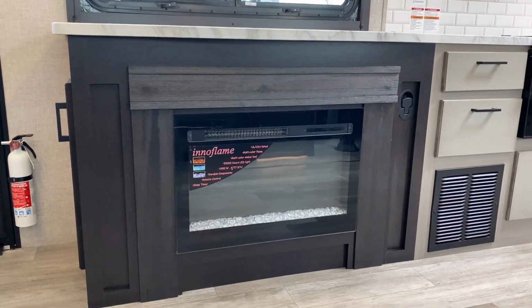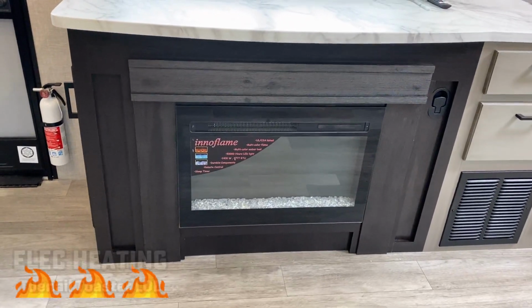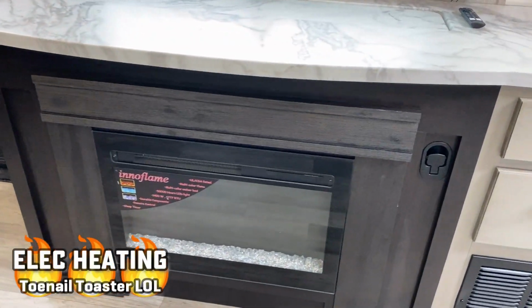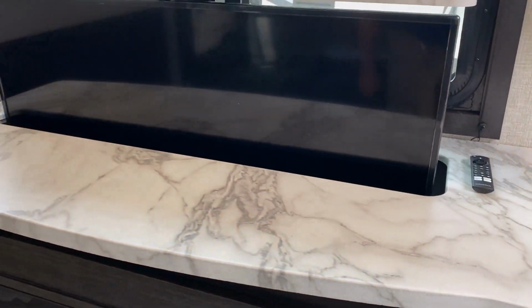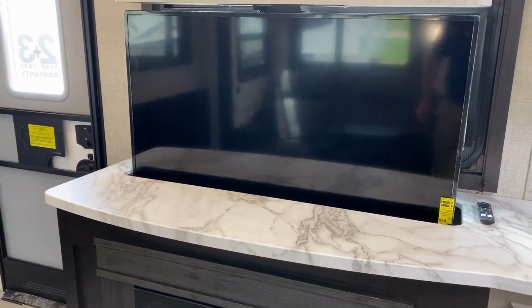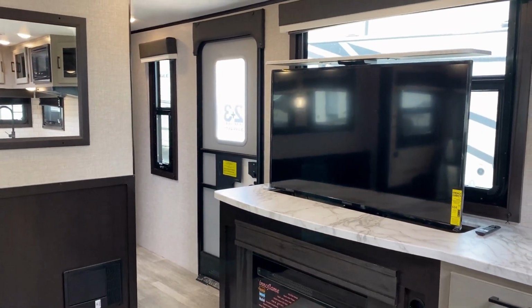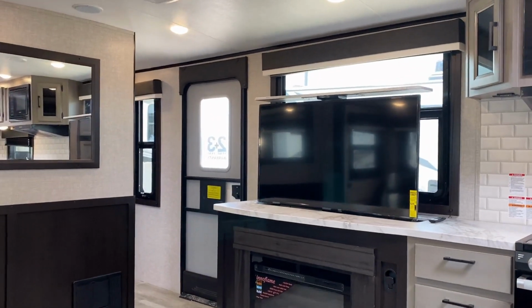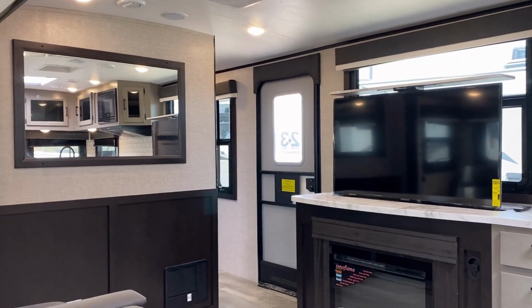The TV actually slides down on a gas strut assisted televator behind that electric space heater and fireplace down there. So this one doesn't require any power or anything. It's just like a little latch. And I love watching those work. It's like watching soft close drawers go to work in a kitchen. It's just very mesmerizing, very satisfying to me.